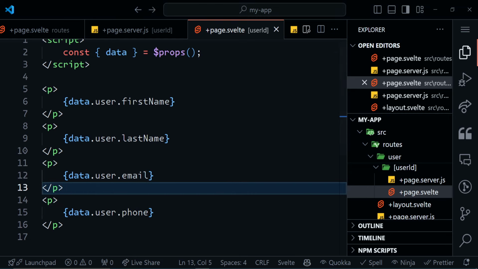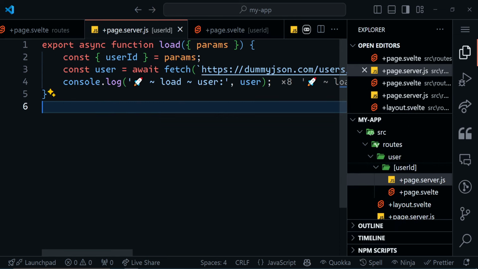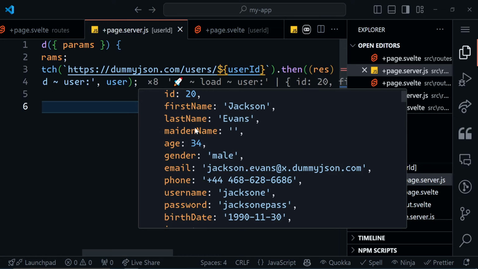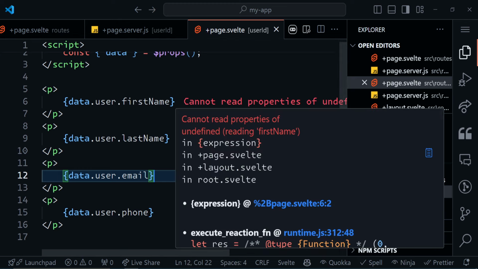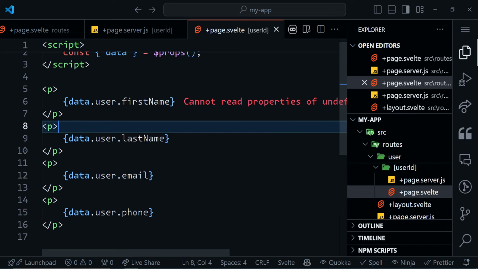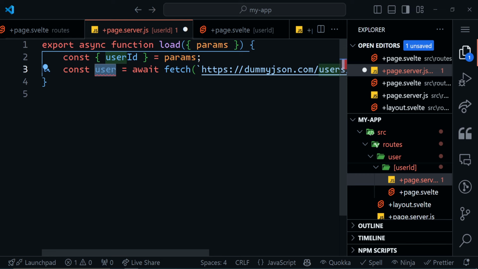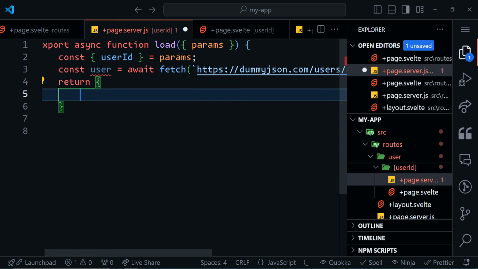All right. Now let's check our browser, and we are seeing can't read this, and probably the reason is that this is nested as well. So let's check this. It doesn't look nested. So why isn't it getting? Right, so the error I'm getting is cannot read property of undefined, telling me that the first name is undefined. And the reason why it's actually giving me that error, if you were not able to catch up with it, like me, is because we are not returning the user. We are fetching it, but we are not returning it. Very important that we return it. Return, open our brackets, user.